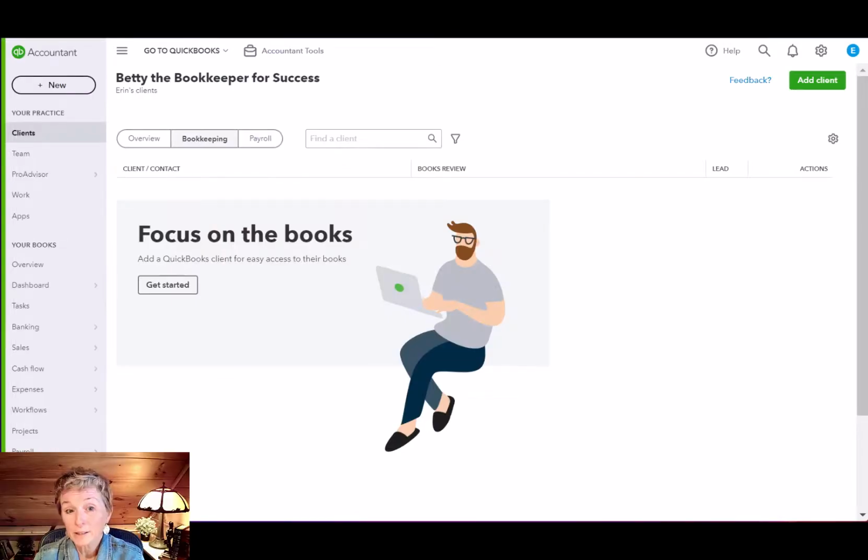Well, that's it. We just got her signed up really quickly for the free ProAdvisor program, and now Betty has a place where she can work with her clients using QuickBooks Online. She can also work on her own certifications and growing her own practice, all within this free realm that Intuit has given us. So this is really cool. Let's get in here and show you, first of all, some of the free benefits and tools that Betty can take advantage of right away.